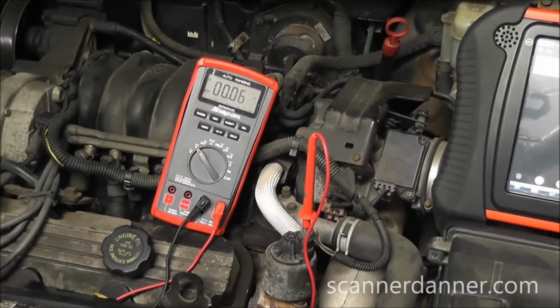And now we have a problem. This reference should be 5 volts, and I'm reading 0.06. So this is what's causing this trouble code. No reference voltage, you're not going to have a signal. We don't need an EGR valve. We have a wiring problem.